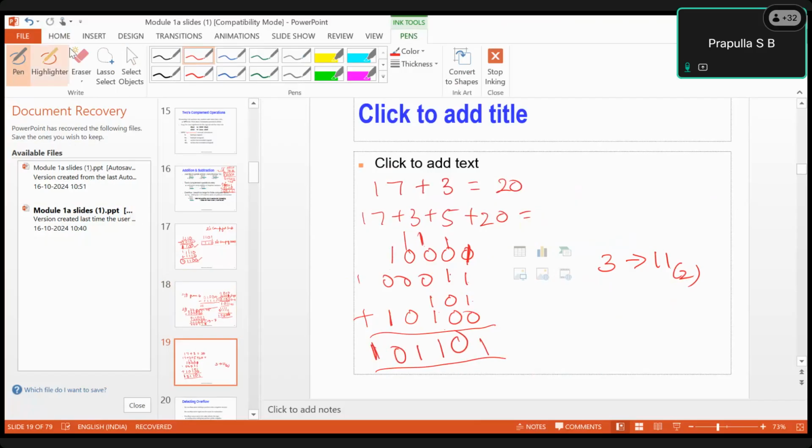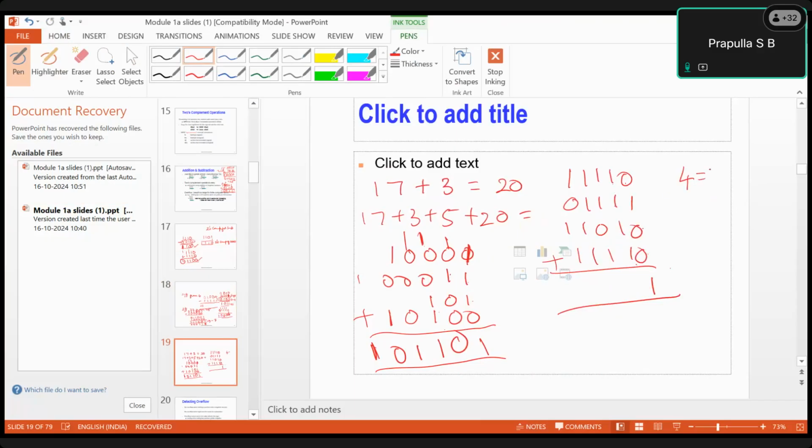But you will have even more complex values or multiple summands. So how do you represent them? 1, 1, 1, 1, 0, 0, 1, 1, 1, 1, 1, 1, 0, 1, 0, 1, 1, 1, 1, 0, something like this. You think you're supposed to perform the addition. How do you perform the addition? 0 plus 1 plus 0 plus 0 is 1. Then I got 1, 1, 1, 1. So you got 4, 1. That is 4 is the value.